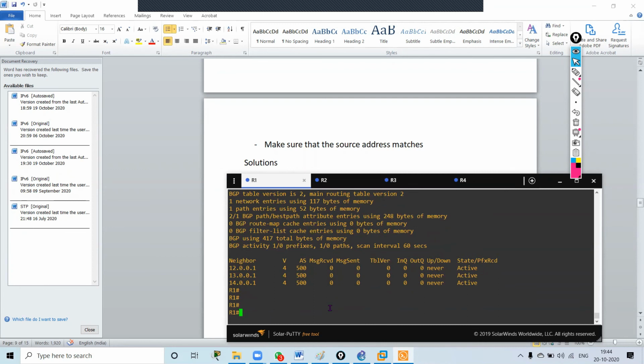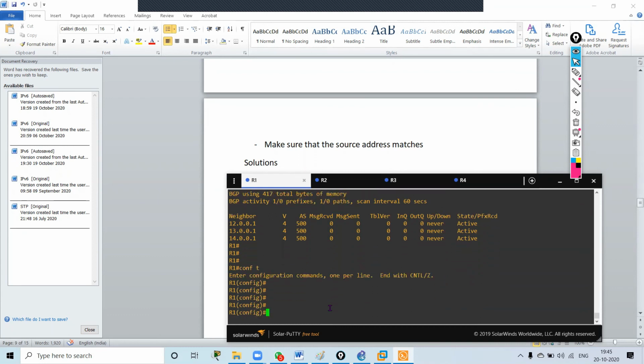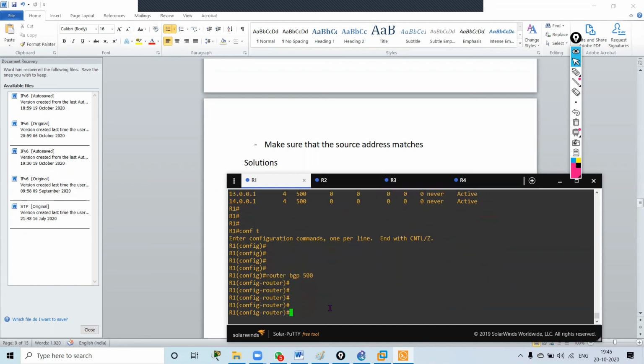Why is it not forming the neighbor shape? Let me advertise the loopback interfaces. Network 11.0.0.0, mask is 255.255.255.0.